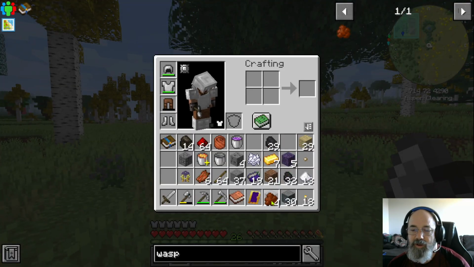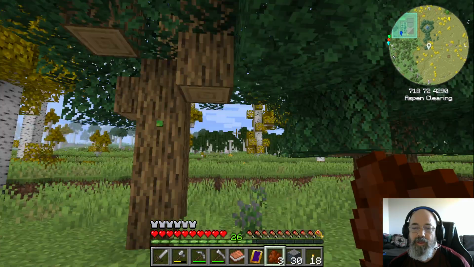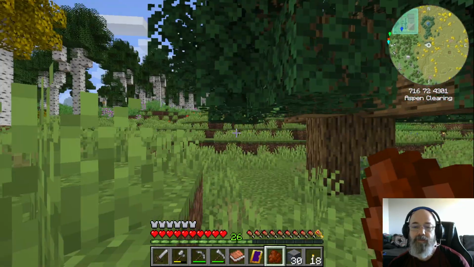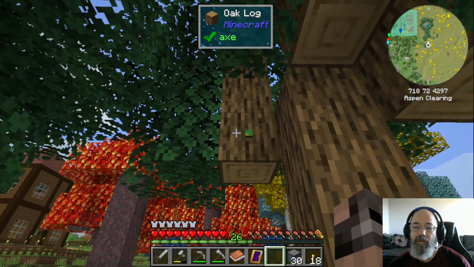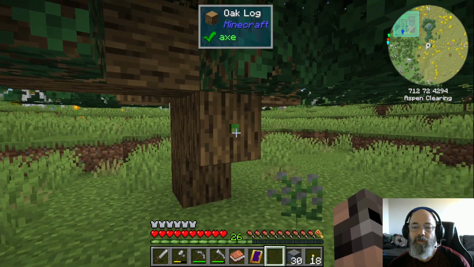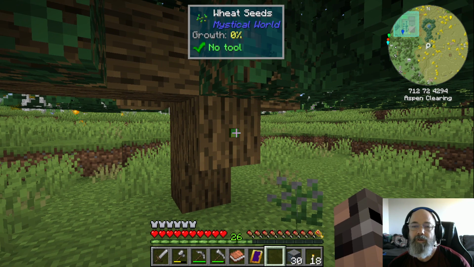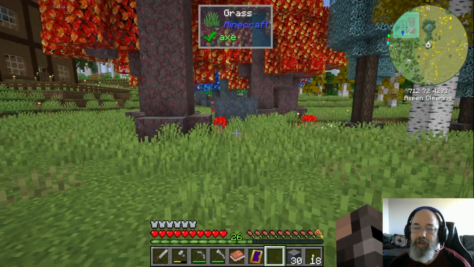Alright, we take some wasp attractant. Put that there. Put that there. Is that the only two trees we have? Weird. Alright, we're gonna put the one on this. Alright, then we leave these and they grow. Very slowly, apparently. Wheat seeds. What the heck? Can you put wheat seeds to make anything? Bone meal on. Alright, anyway.